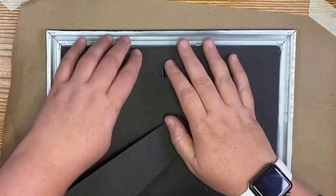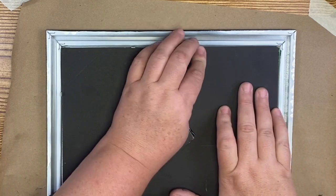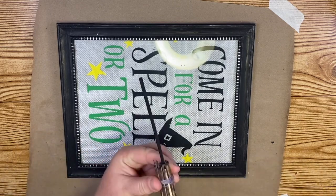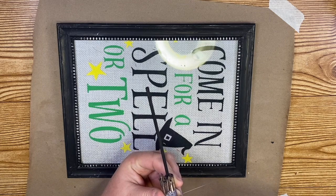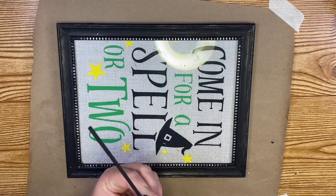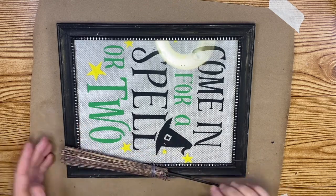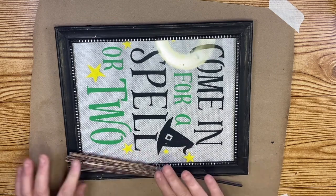Then I'm going to turn the frame around, and I'm going to be using these brooms that I picked up at the Dollar Tree. They come in a package of 2. I did get these last year, but I did see them this year again. All I'm going to do is put a dollop of glue right there and glue it sideways onto the picture frame. When you glue it on, make sure that the bottom of the broom is flush with the bottom of the frame so that when you stand it up, it's not going to fall over, and then this project is complete.